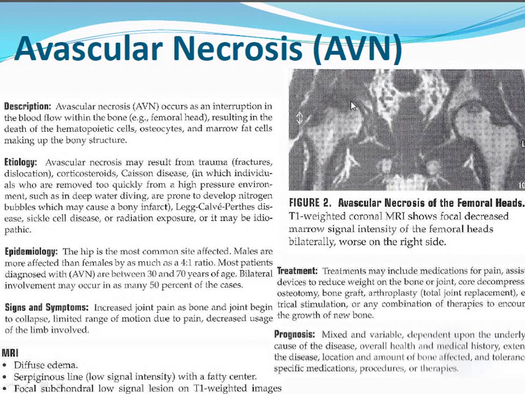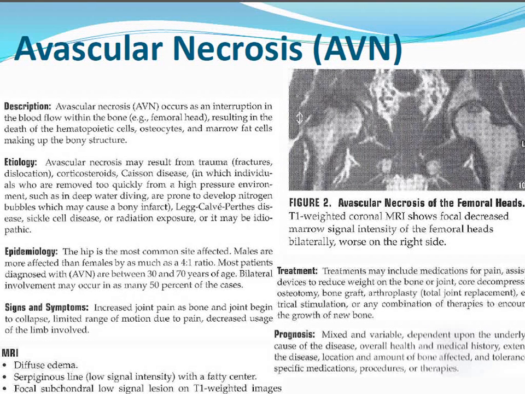And what you'll notice is that the signal intensity abnormality will be most in the femoral head and not quite as much on the acetabular side, although you can have some reactive changes on the other side. At first you're going to see that the femoral head still has a normal contour, but eventually the femoral head may start to collapse and flatten, and the joint space may begin to narrow. At that point, it becomes a little bit too late for surgery. You may have to do a hip replacement for the patient.